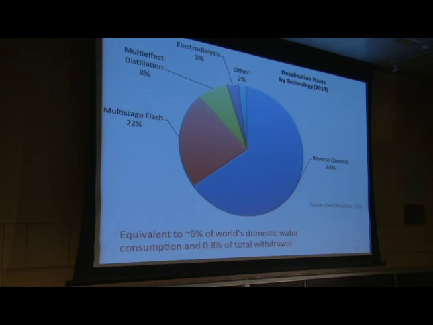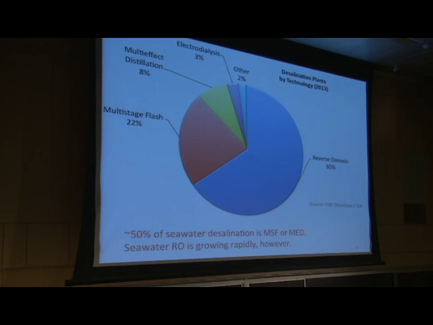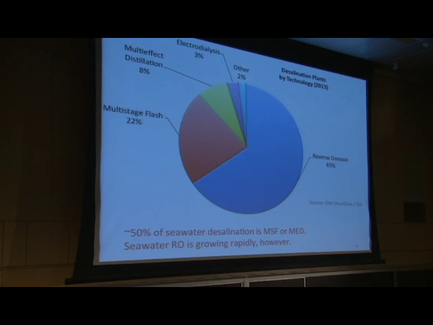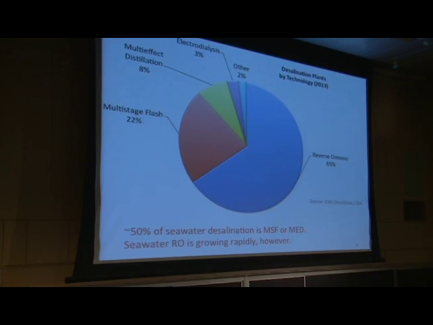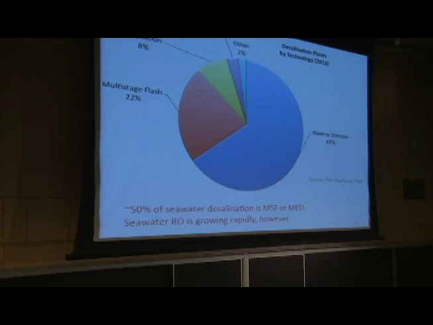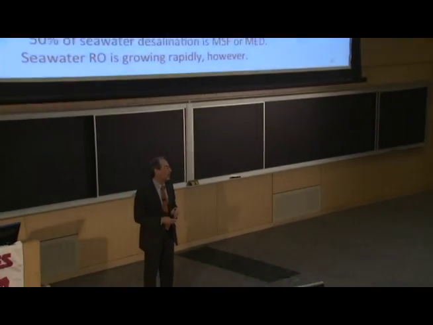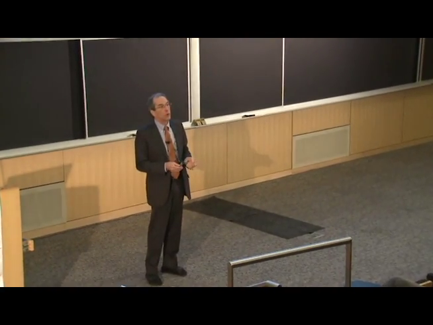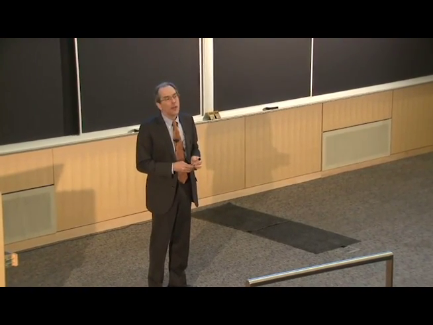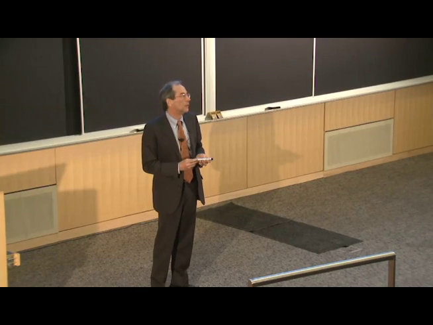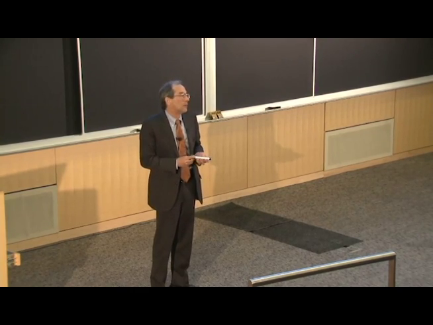But if you look at the total water withdrawal in the world, it's on the order of 1% and continuing to grow. Now, about 50% of seawater desalination is done with these thermal technologies, which I've already told you are not very efficient. You might ask, why are people using these? Well, they're great big plants with very long lifetimes and large capital investment. You can retube one of these things and keep running. And so these plants went online many years ago, and they will stay online for some time to come.